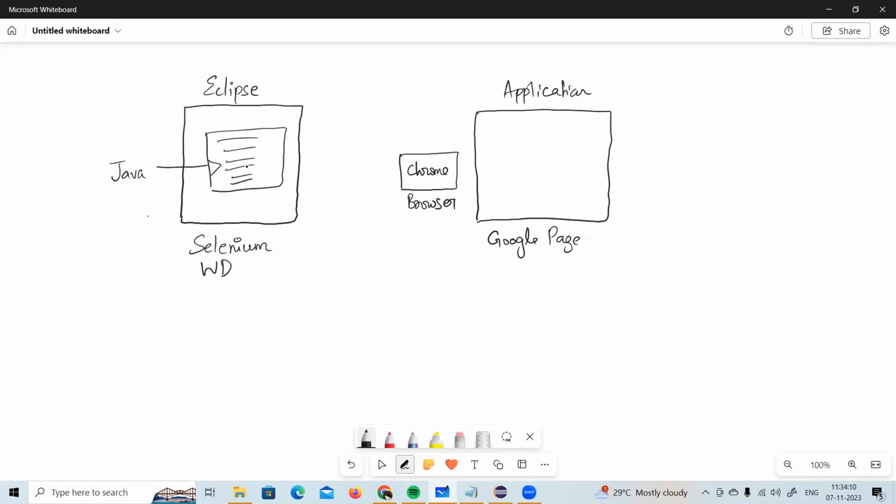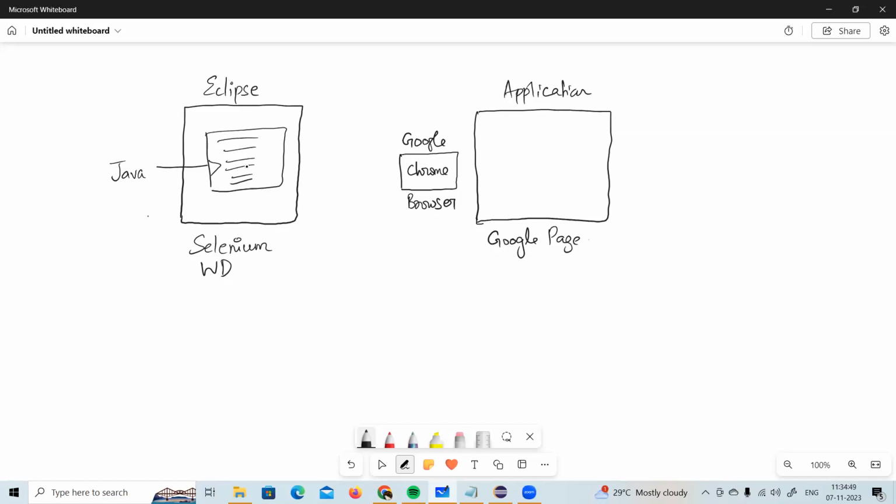Now, there is one small problem here. See, Selenium can interact with this Google page. That is fine. It doesn't require a server and all that. But Selenium has some problem to directly communicate with the browser, because the browser is not part of the web page, right? This browser comes from a different vendor. Actually, if you see Chrome, this comes from Google. All right. So Selenium cannot interact with the browser. See, only if it interacts with the browser, then it can load the application.